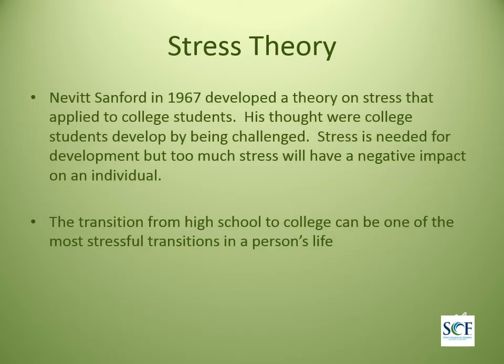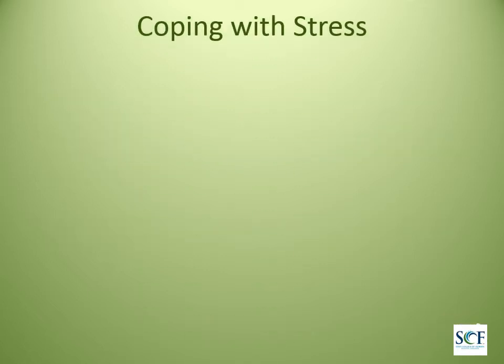Nevitt Sanford in 1967 developed a theory on stress that applied to college students. His thoughts were college students develop by being challenged. Stress is needed for development, but too much stress will have a negative impact on an individual. Nevitt also stated that the transition from high school to college can be one of the most stressful transitions in a person's life.